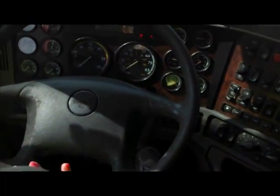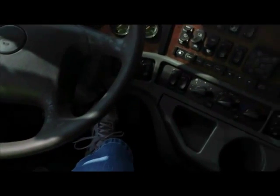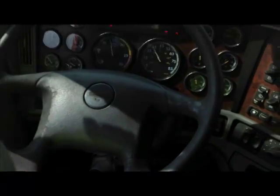Then with the red one, there's the yellow one. Okay? So our buttons have popped out. You feel the brakes. Everything's working properly. Now we have no air. So what do we have to do? We have to restart the truck. Once again, safety start. Clutch in. Back to neutral with our shifter. Turn the key on. Okay?